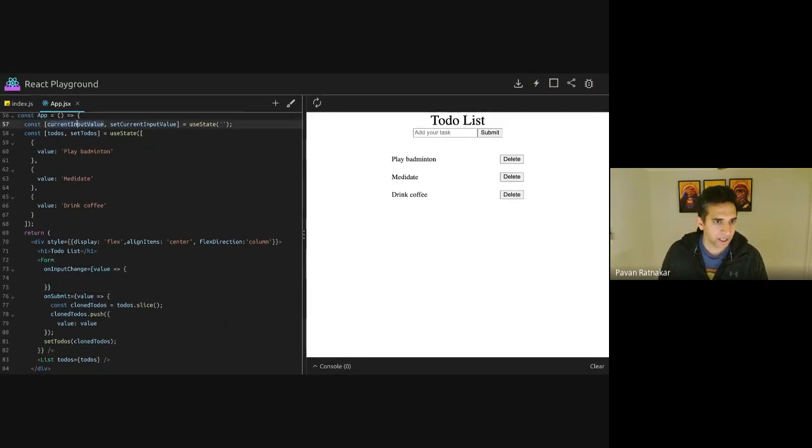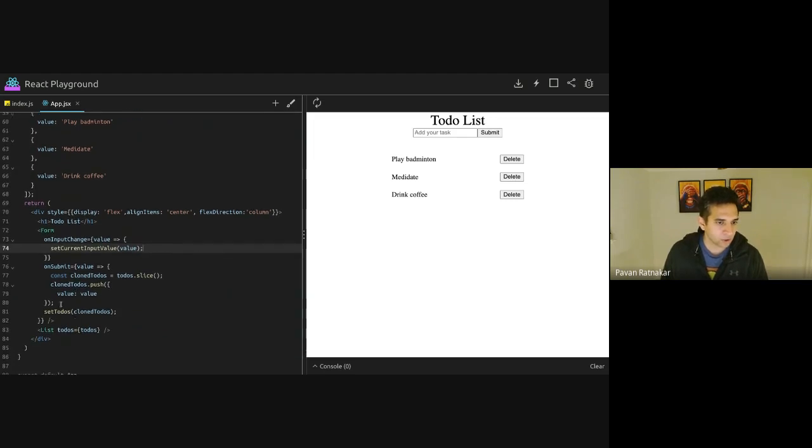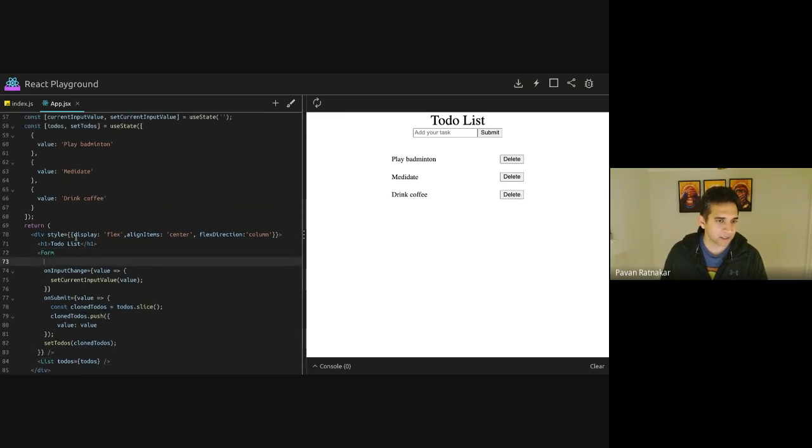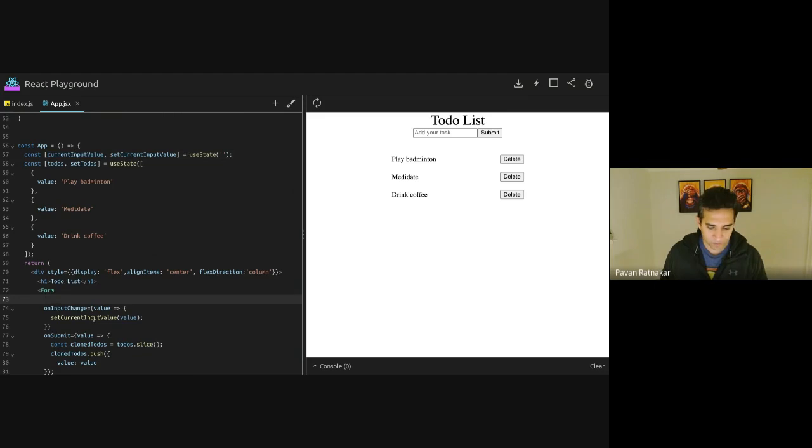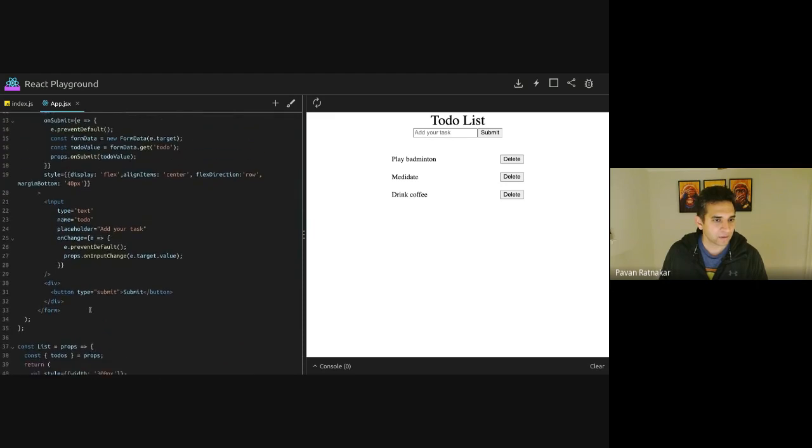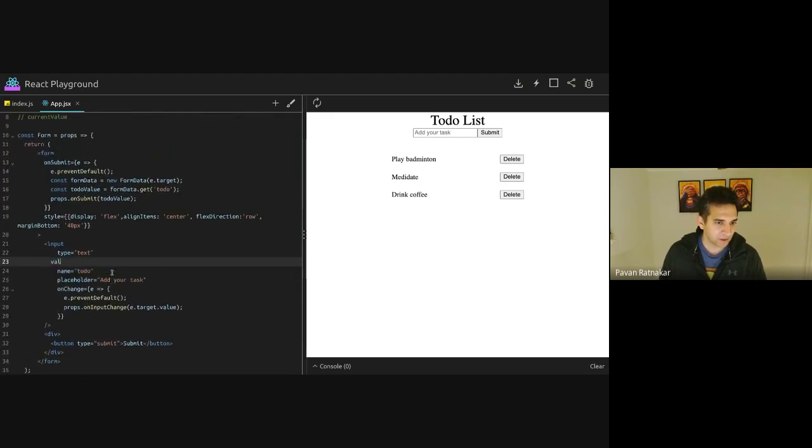So now let's add onInputChange and take the value as the input. And as we already created a state over here, which is the current input, what we are going to do is update the state with the new value. So now we have just updated the state, but we are not reading from it. If you notice, we are nowhere reading from it. So now, similar to how we passed todos to the list, we are going to even pass the current input value as a prop to this component. And at the input level, we are going to use the value from the prop to assign the value into it.